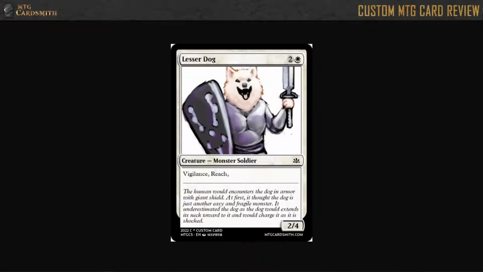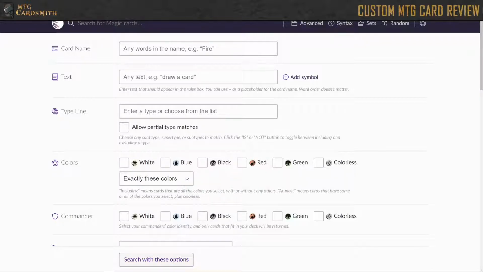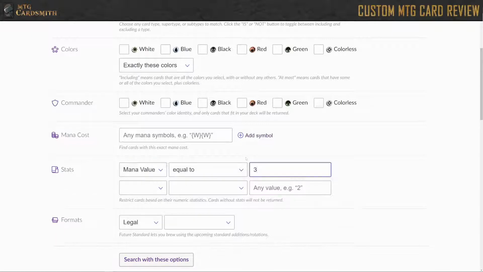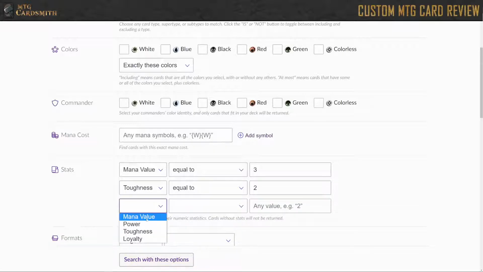So okay, let's talk about balance here. So this is a 2/4 Vigilance Reach, very powerful defensive creature for 3 mana. Now, I'm inclined to say that this thing should probably cost at least 4 mana. So let's take a look and see what modern 3 mana 2/4s look like. So let's go with stats. Mana value is 3. Power is equal to 2. And toughness is... whoops. Come on, get it together. Toughness is equal to 4.